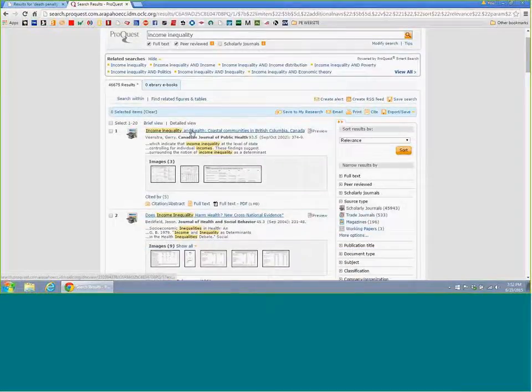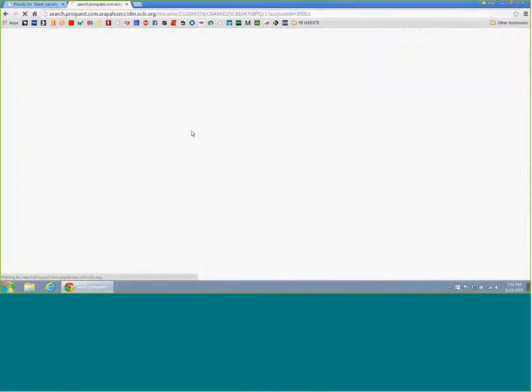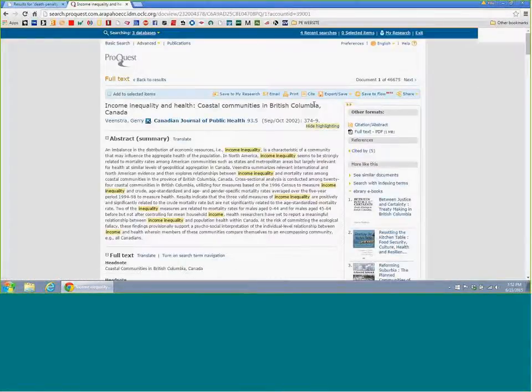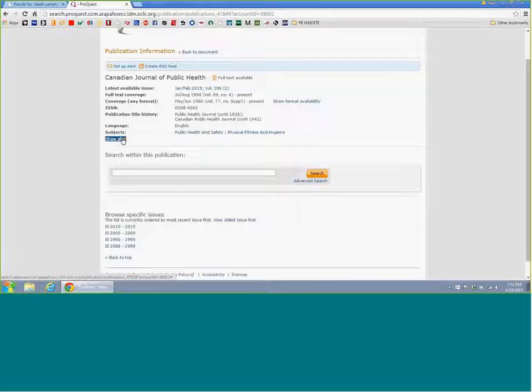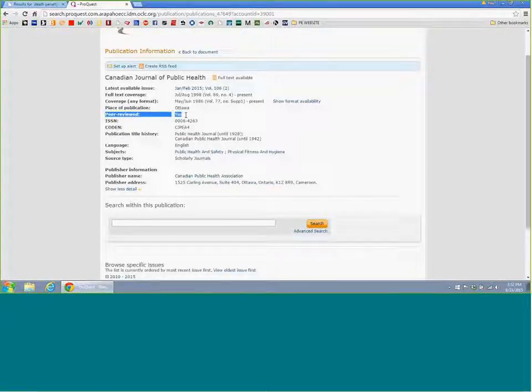The nice thing within ProQuest related to peer-reviewed articles is, once I'm in the article results page, before I click on the full text, if I click right here on the title of the journal, it gives me a lot of information about the journal, and you can always double check there that it's peer-reviewed. So it's a little extra step if you don't want to trust the limiting options; you can always click on the journal and then see if it's peer-reviewed there.